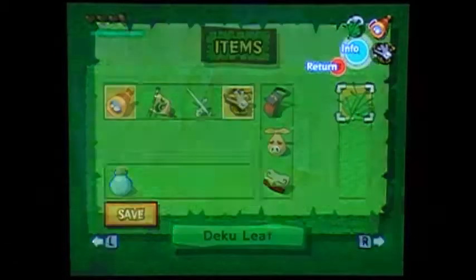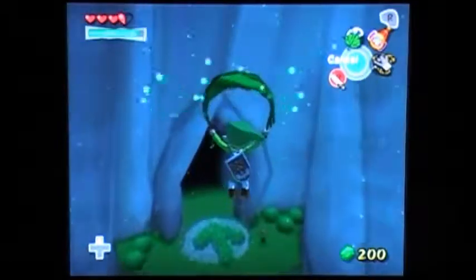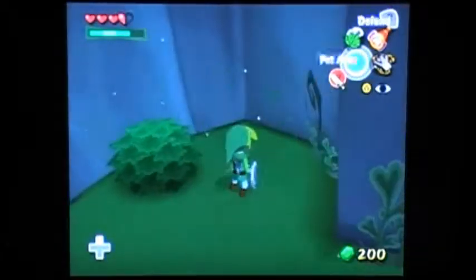Let's go ahead and equip that and fly right on over there. What did I just do? Whip it? No, I'm gonna whip him. No, I'm gonna fly. Cut some grass. Draw the arrow.